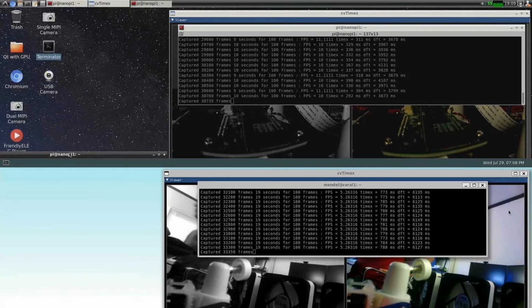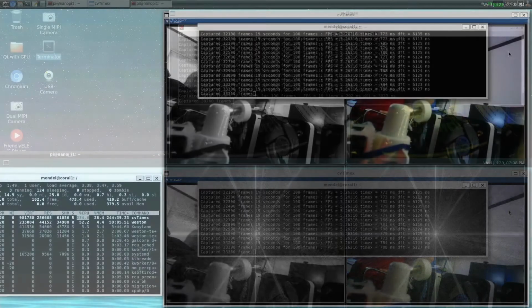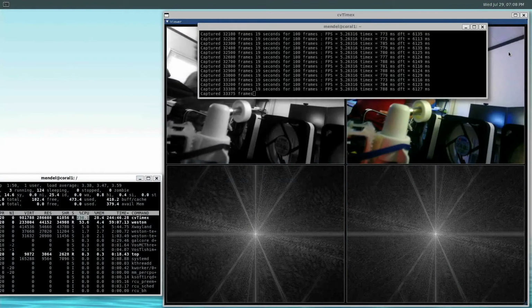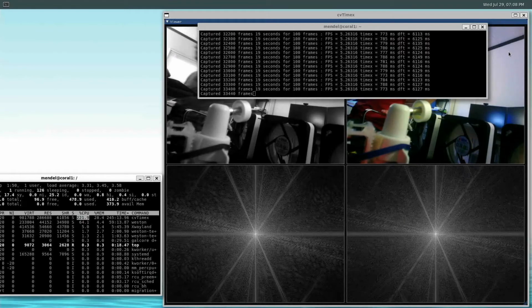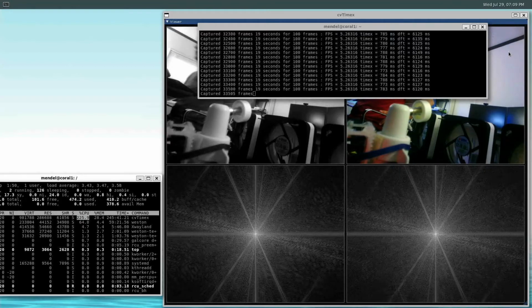Let's see. Now, what I want to do is a comparison between this, which is ISPC. I'll just stop the video and then run it with C++, so you can see the difference, and then do the same with OpenCL on the GPU, on the Vivante GPU.